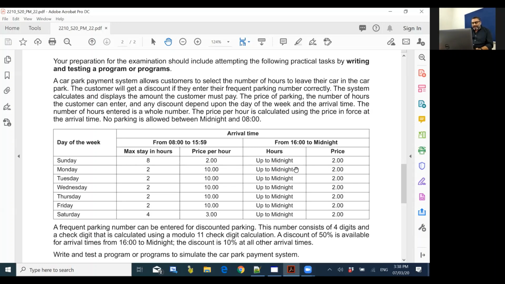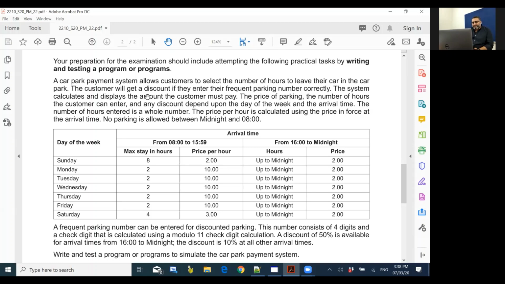And in the second half, there is no limit at all. So they can stay from whatever hour they arrive till midnight. So we would have to calculate that if their end time is crossing midnight, then we would have to tell them that. That would be part of validation and we would not let that through. Rather, the validation part will explain to them that the number of hours they have entered is crossing midnight, so they have to re-enter the number of hours of stay in the car park.